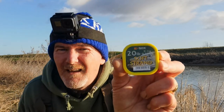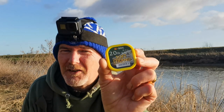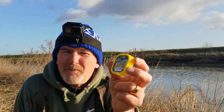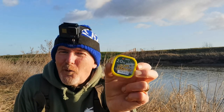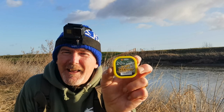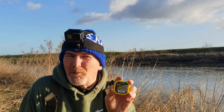Yeah, so I've been tying some rigs and I've been using this stuff. Now, there's a question for you. I'm quite impressed with the material. But I want something like that, or similar, in 30 or 40 pound breaking strain. Does anyone out there know if anyone does this? Because 20 pounds, all right, for perch, pike, you could land a 20-pound pike or a 30-pound pike on that, no problem.